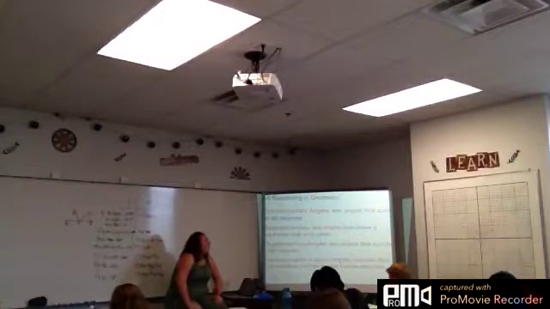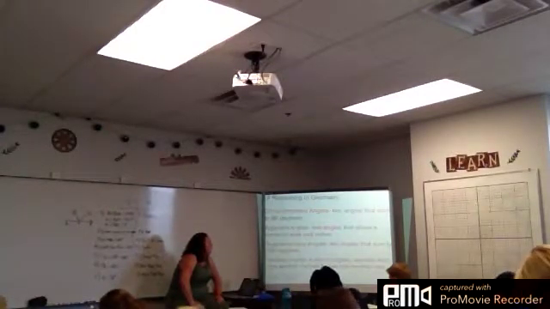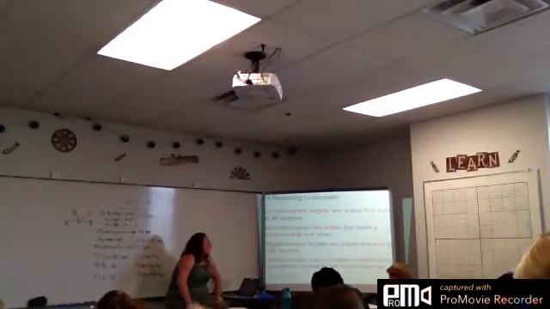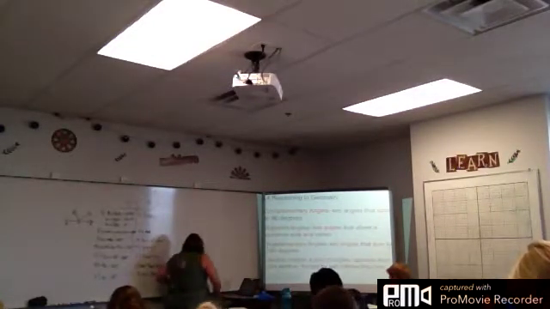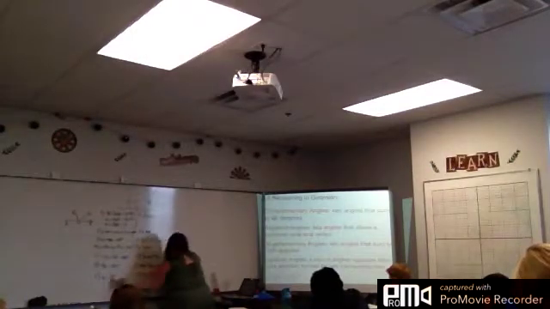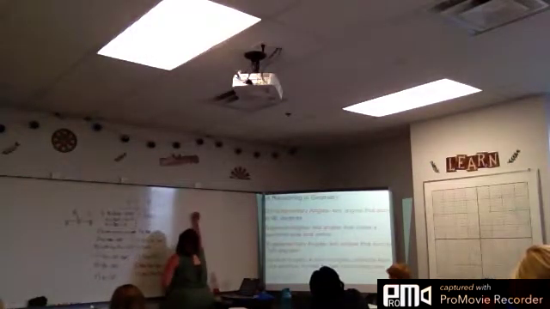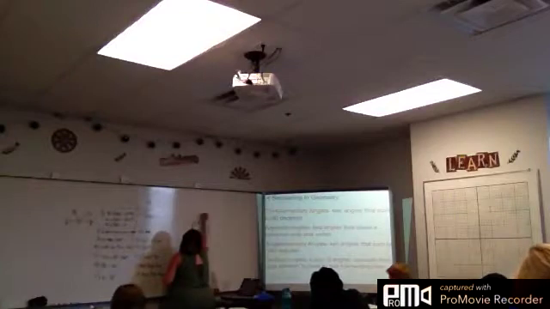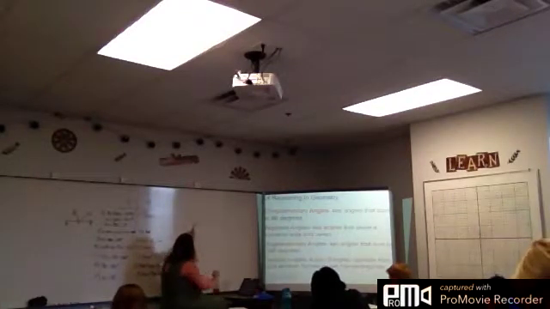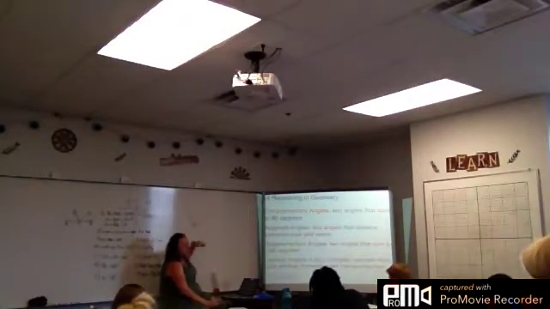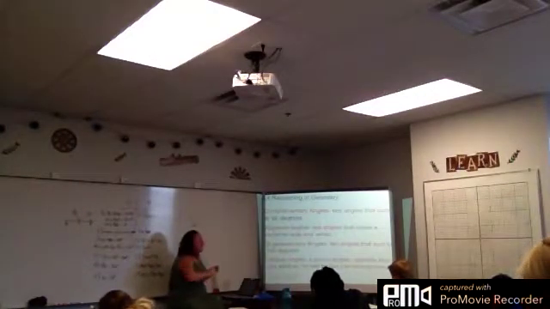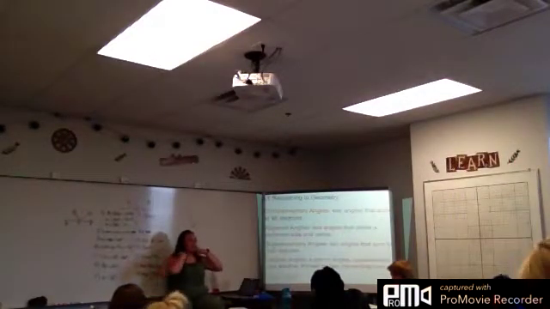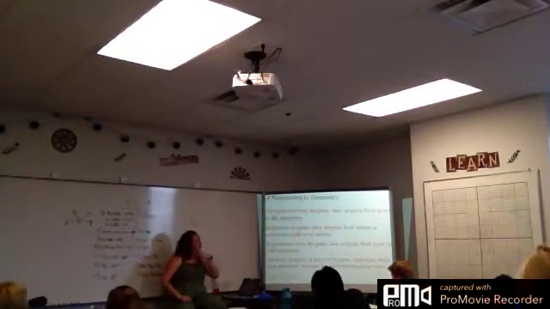So when you have complementary angles, it's two angles whose sums add to be 90 degrees. Adjacent angles are two angles that share a common side and a vertex, meaning this. Adjacent angles can look like this. Those are adjacent angles. They share a vertex and a common side. Complementary angles can be adjacent angles, but they don't have to be. They're just two angles that add to be 90 degrees.